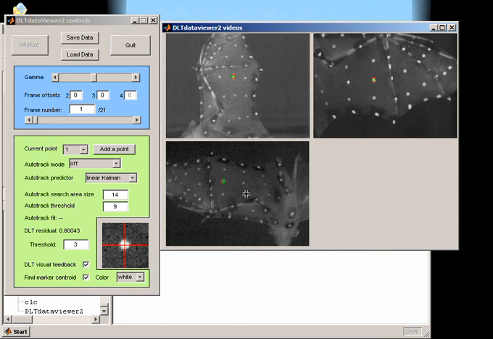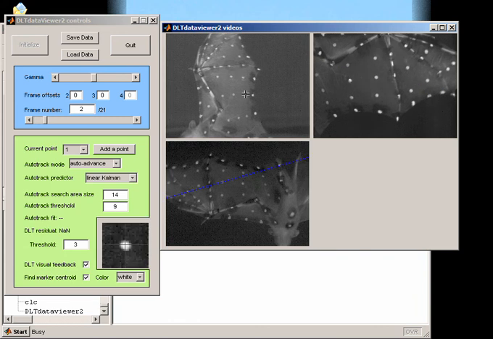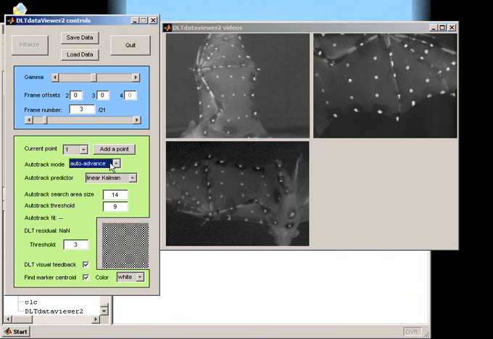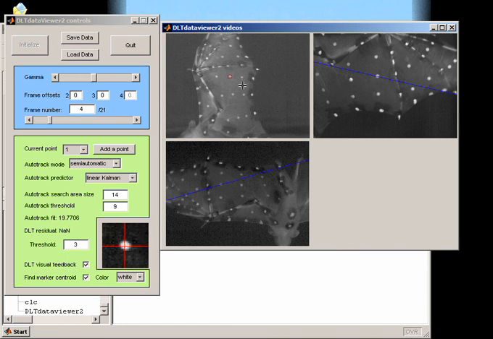So now let's move on to auto tracking, something you've seen before. We have different auto tracking modes. One of those is auto advance. So for every click, the program automatically steps forward one frame without attempting to find the marker in the next frame. We can change it to semi-automatic, where for every click, the program steps ahead one frame and attempts to identify the location of the point in the next frame, based on a predictive filter and a cross-correlation of the image, followed up by the marker centroid detection, if that's enabled in the interface.